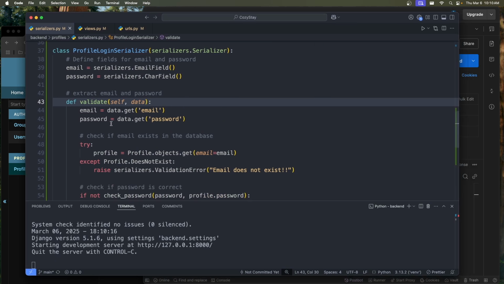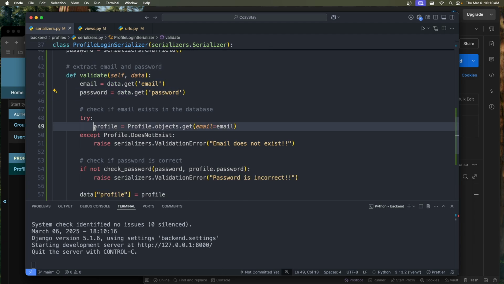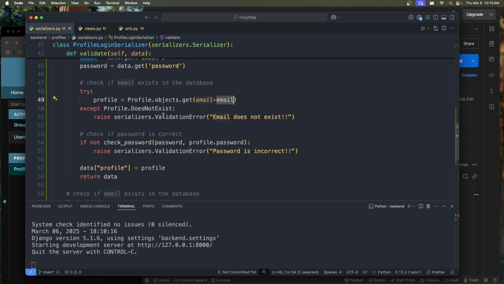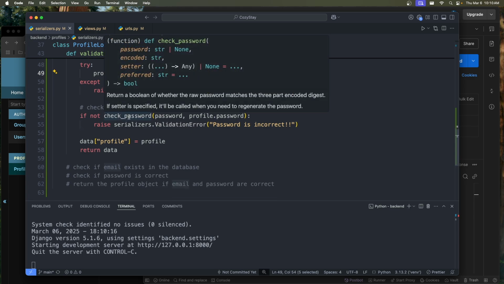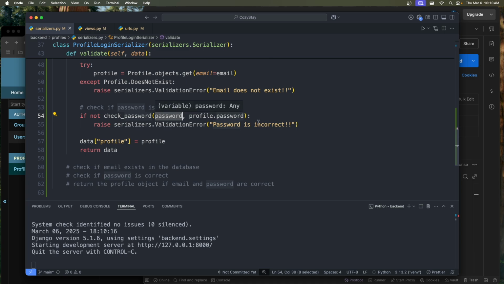After that, we extract the email and the password and validate if we can get a profile instance with the email. If not, we raise the error, saying this email doesn't exist in the database. After that, we check the password too. If not, we just tell them that.